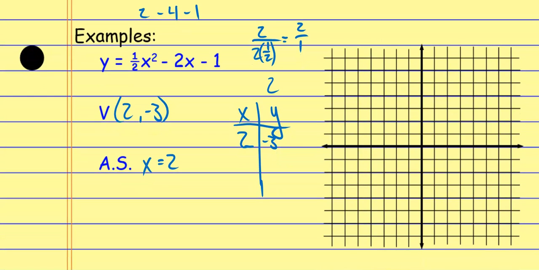I'm going to do the A value this time. Feel free to do an XY chart if you need one. 2, negative 3 is down here. The axis of symmetry is right here. The standard shape of this thing, the pattern is over 1 up 1, over 2 up 4, over 3 up 9. Okay, it's squaring those values.